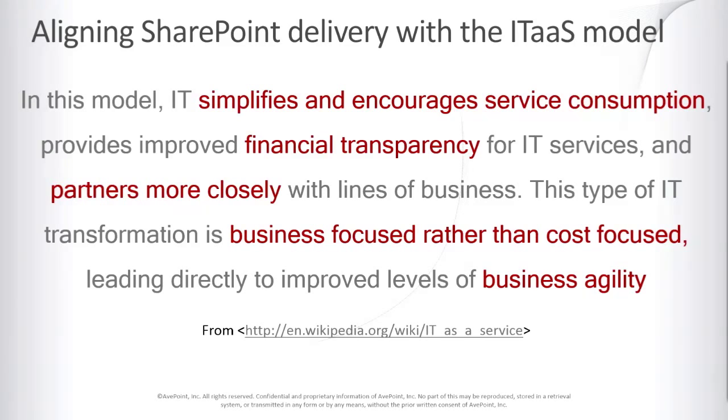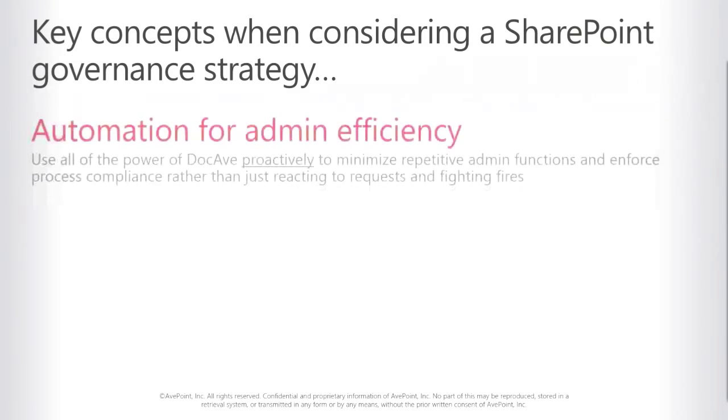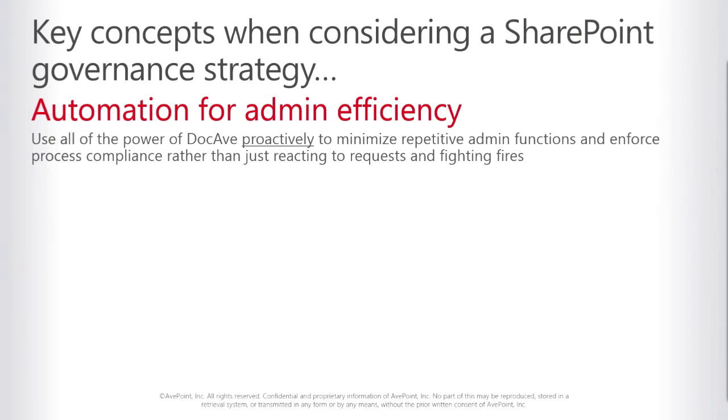So when we take this general IT as a service model and apply it to SharePoint, what do we need to include in our strategy? So we need automation for admin efficiency. We talked about this. The admins are either overburdened or just not doing some things. Some things are sliding, right? From all the admins that I've talked to, it's just not a feeling that they enjoy, right? It's just, I would love to get to that, but I just don't have the time.